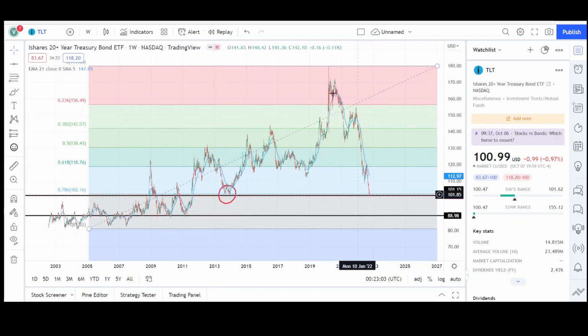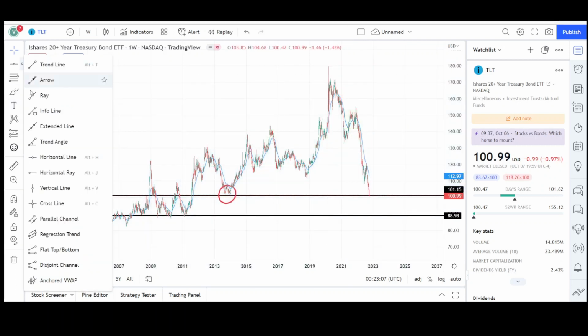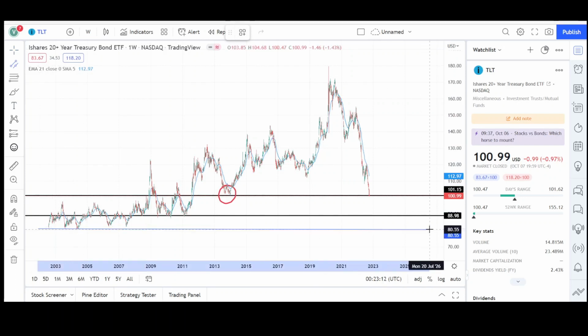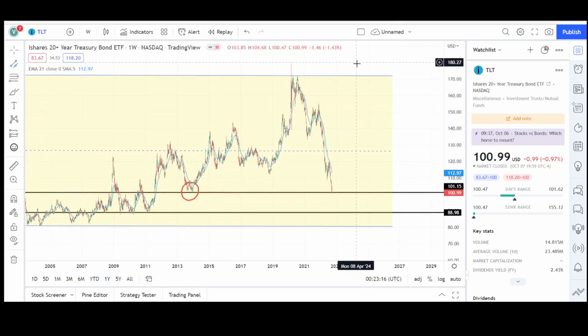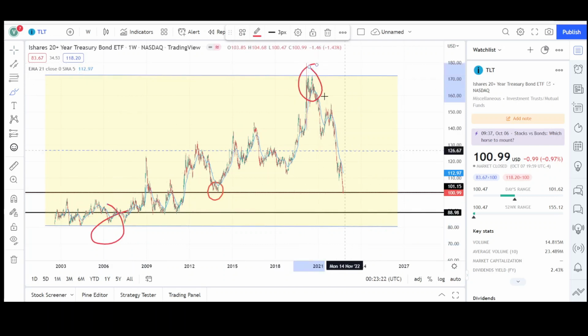So this pretty much just looks like a 100% retracement back down to the lows, and most likely this is just a range pattern, a very large decade-long range. So if I drag this up, this fits the price action pretty well right here. Since we went from the lows up to the highs of the range, now from the highs of the range we're probably going to go back down to the lows of the range, and from the lows to the highs. So this can probably take a decade to play out.